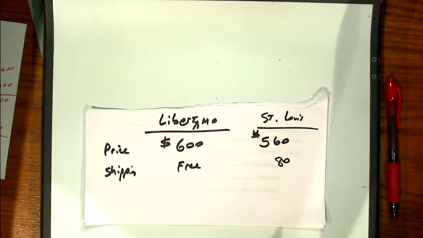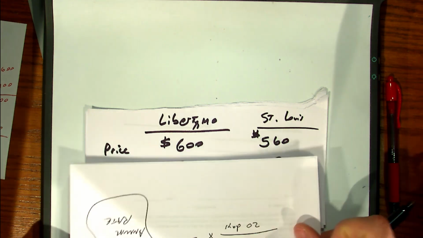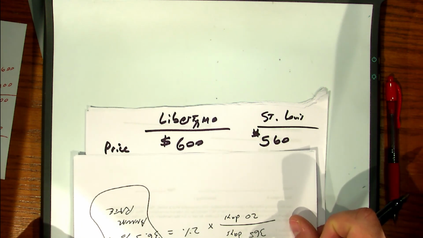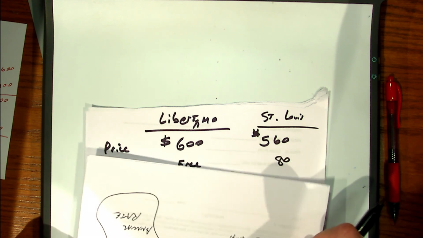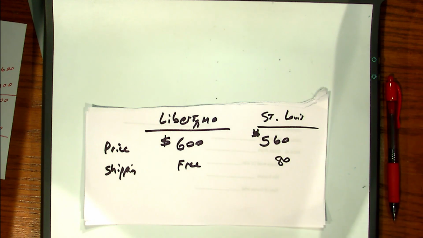Where are you going to buy your piano from? Liberty or St. Louis? Liberty. And if you kept track of that shipping expense or transportation expense separately, you may make a bad decision. So that's why, if we bought it from St. Louis, we would record that merchandise inventory as having a cost to us of $640. Are you with me? Make sense? Okay. All right, guys, let's call it a day.